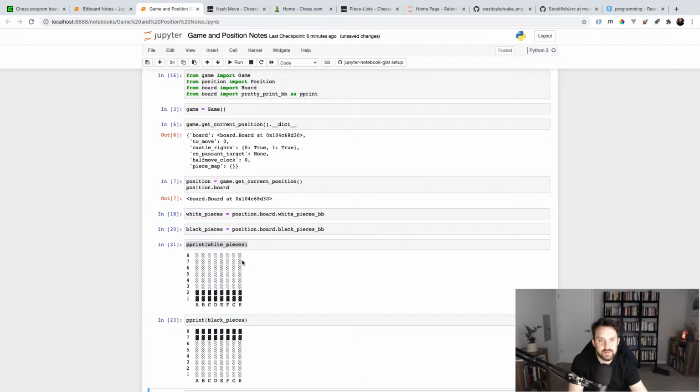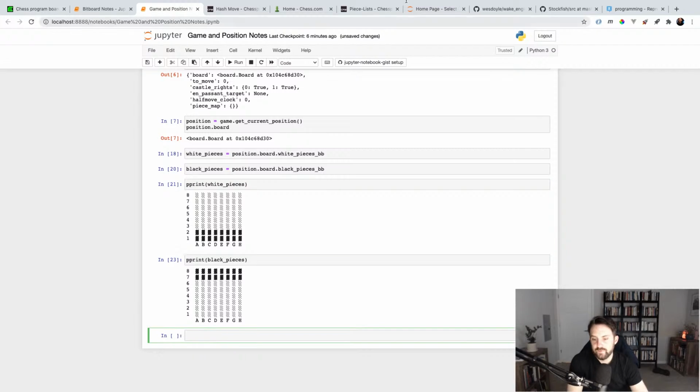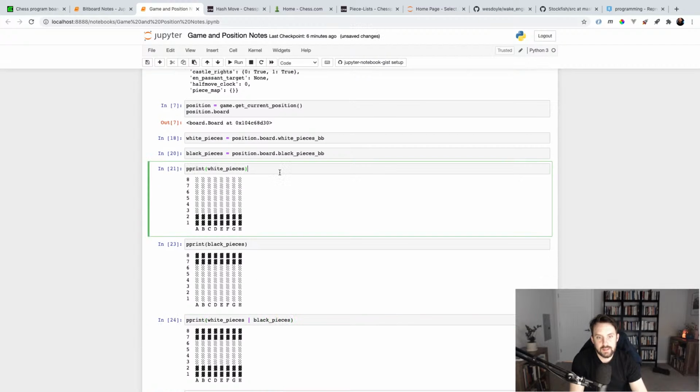There's the black pieces. I think before I log off, I'm going to try to get one move generated. And if we do white pieces or black pieces, this is what's cool about the bitboards, is that they logically sum.